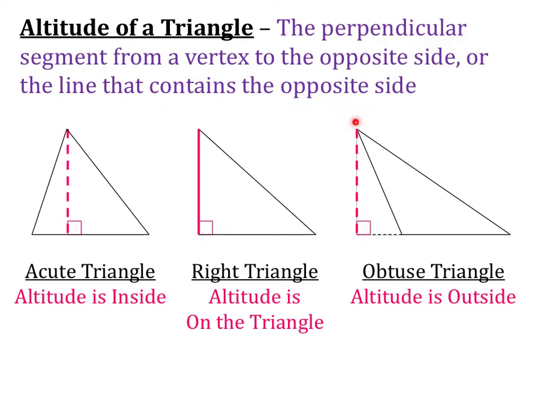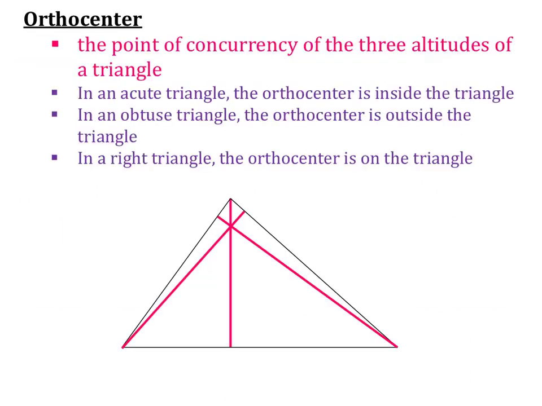On an obtuse triangle, if we draw a line straight down that's perpendicular, it won't be inside, it'll be outside. And so we just extend our base with this dotted segment. It's not part of the triangle, it's outside, just showing what would happen if I extended this line. So obtuse triangles will have an altitude that is outside of the triangle.